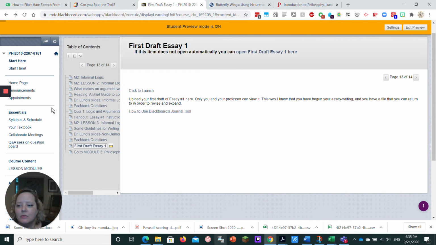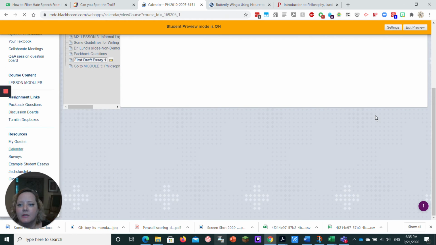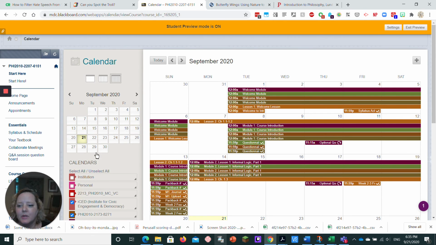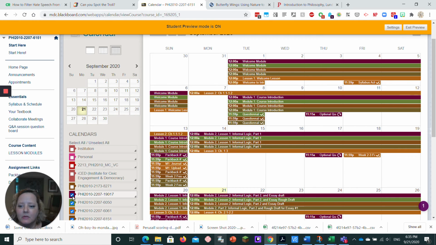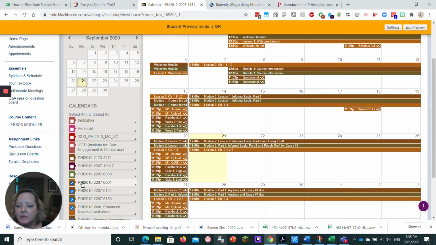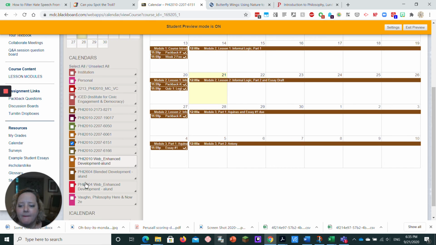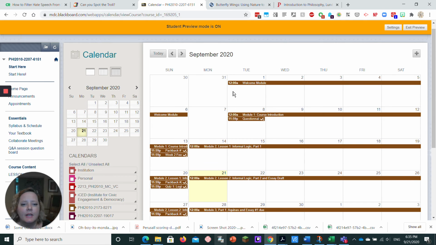All right, I'm going to go really quickly and show you the calendar. We're going to make sure it's populated with only this one class that we're doing the demo in, which is my 6151. Let's get rid of all the rest of that. We're almost there. Okay. These items are new because I thought they might help give you some more structure, and it reminds you of when the module weeks run each week. So we're here on the 21st today, and module number 2, lesson 2 started.